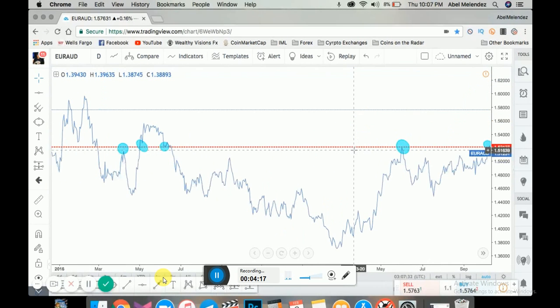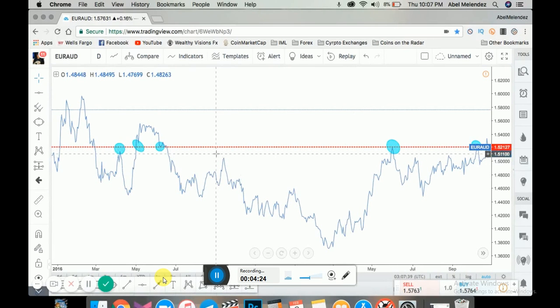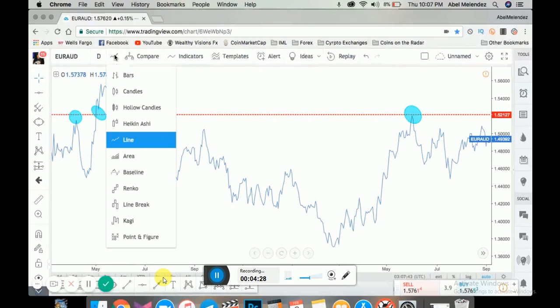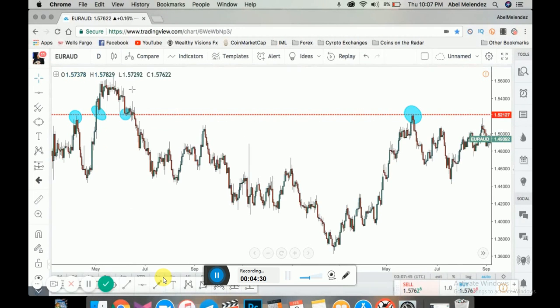All right, and that's how we set up. This is the beginning of actually setting up a trade. Now I'm just curious right here, because remember I said that these gaps are fine. I want to see if there's actually a wick right there, if the wick actually hit it. All right, no, it didn't.